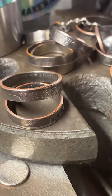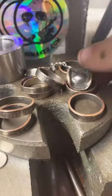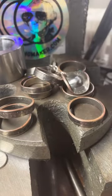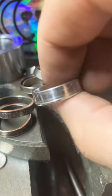We made quite a few rings and this super cute little cowboy hat today live here on TikTok. So are you interested in a silver Indiana quarter coin ring? I really like how the silver quarter coin rings come out. I've got a silver Texas one here on hand I can show you. And you can really tell the difference between the silver and the copper, just how it throws that light around.